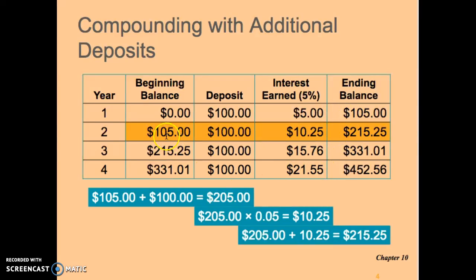If I move that over here, the calculation below kind of walks you through the steps. You had your beginning balance of 105, but you were smart enough to put another $100 in it. So now you have $205 at 5% interest. So you are now earning $10.25, which brings you up to $215.25. The next year you're starting with the $215.25 and you add another $100.